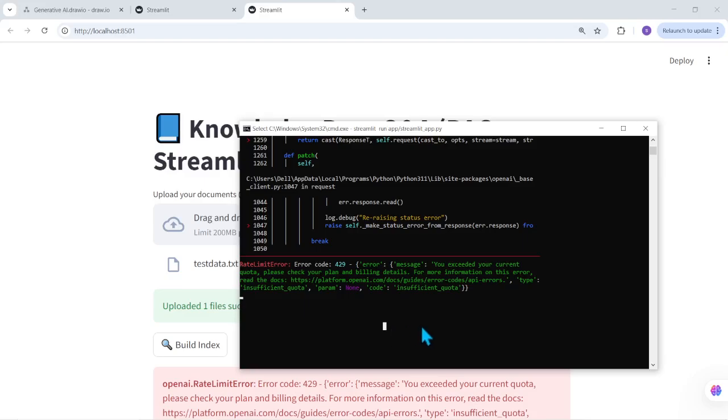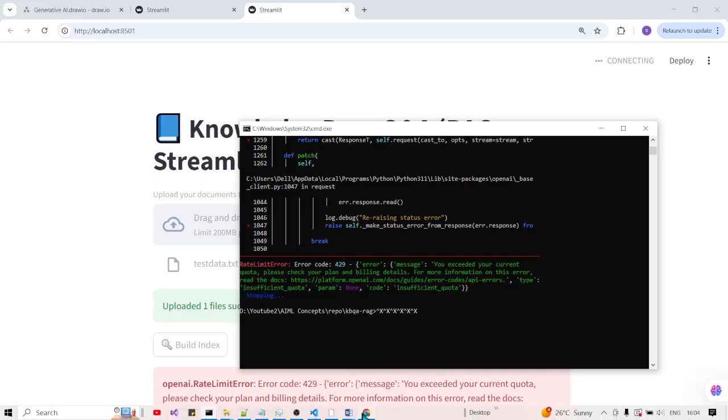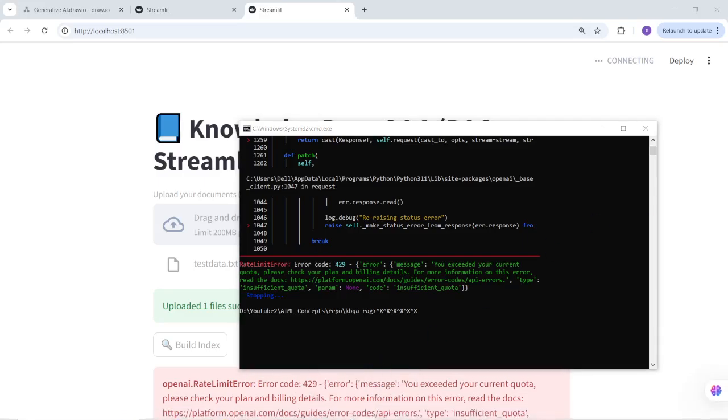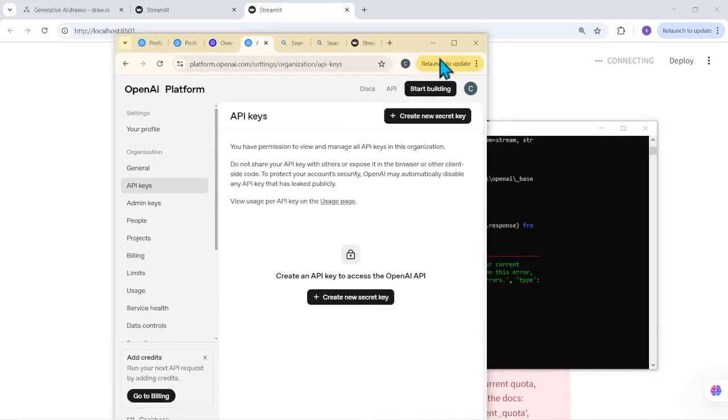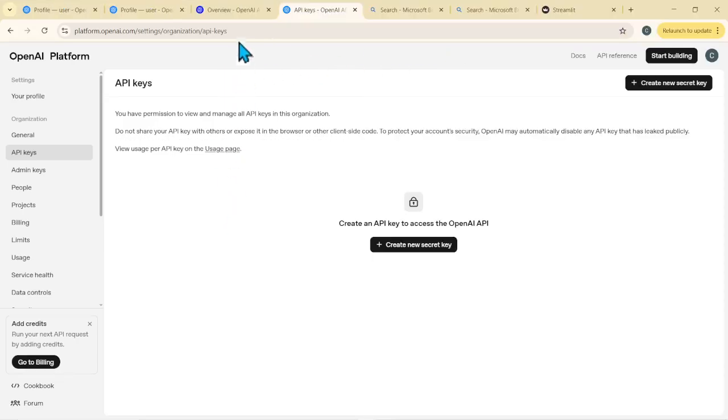So let me generate one more token from OpenAI. Just give me one more second. What we are going to do is create a token like this.